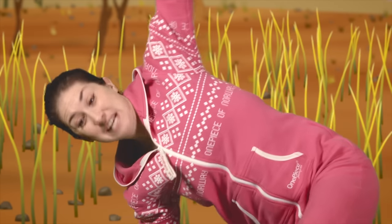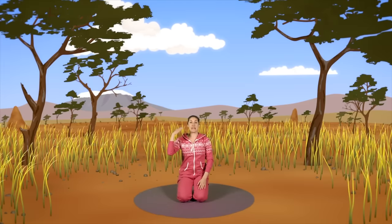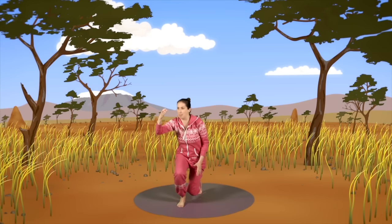And we've arrived in Tanzania. Wow, it is hot here. So we put on our sun cream. Reach into your backpack. Got it. And stand up. Here we go. Blob, blob, blob, blob, blob, blob.